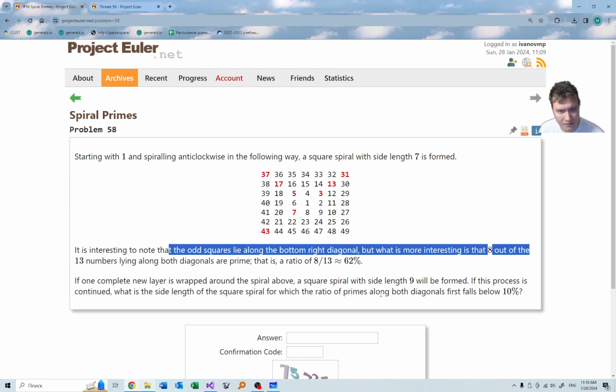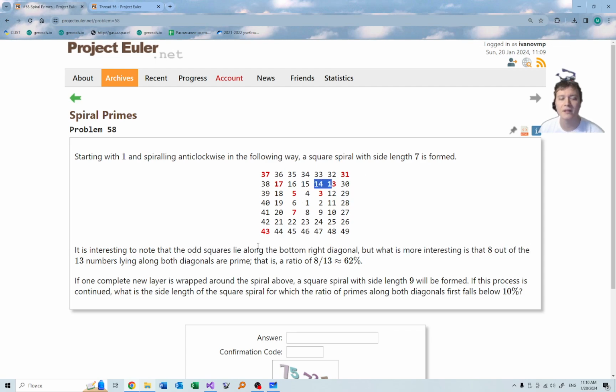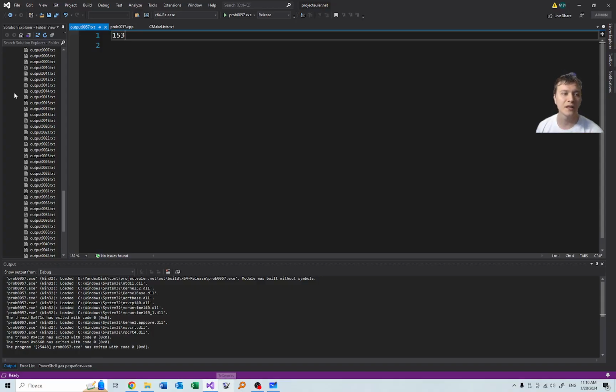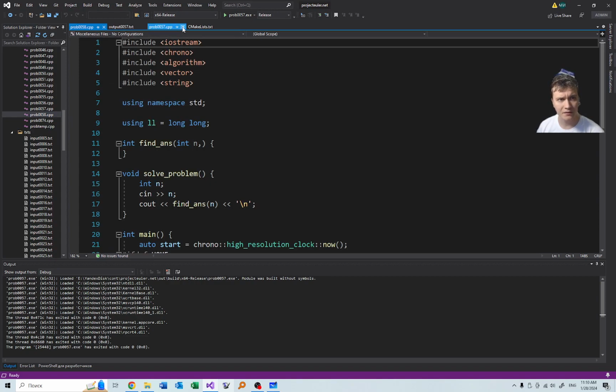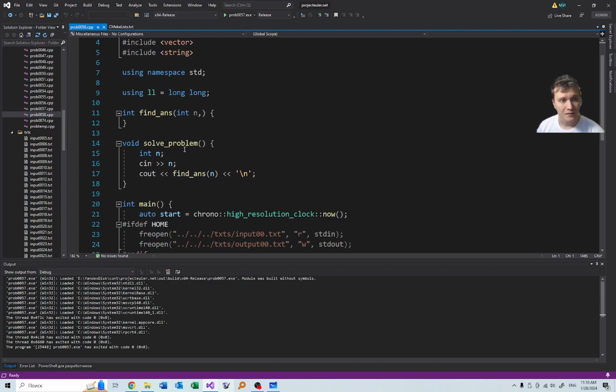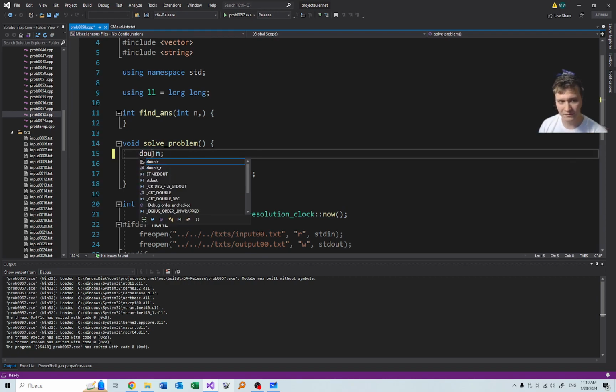Along both diagonals? Why both? Ah, both, it means... Yeah, I see what both means. Okay, let's go. So first we'll again need our Eratosthenes here. And we need to find formulae for these spirals. I have already written them in the past, but I need to do it again. So I think we need to write the number of percents, so it's like double.